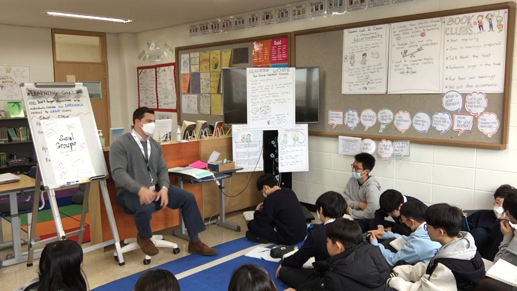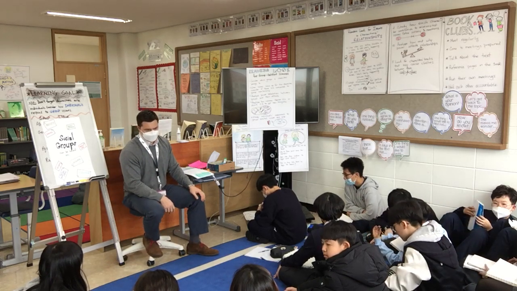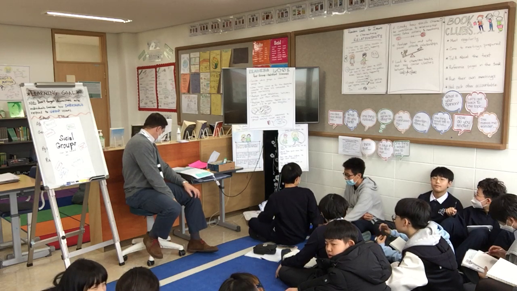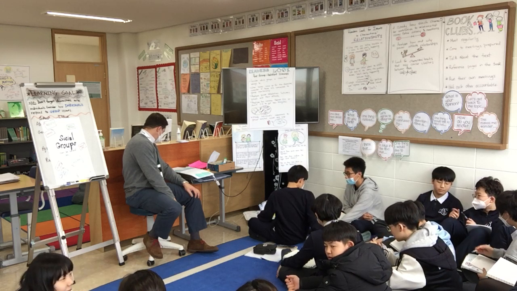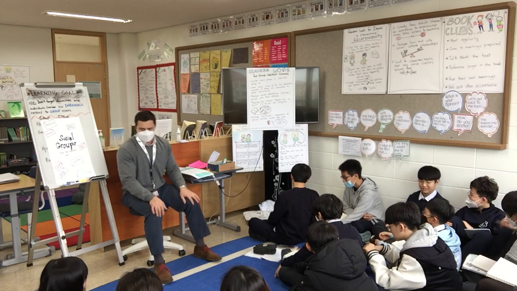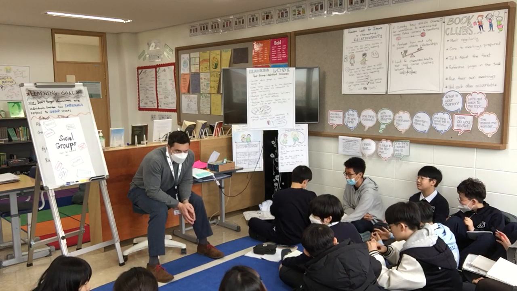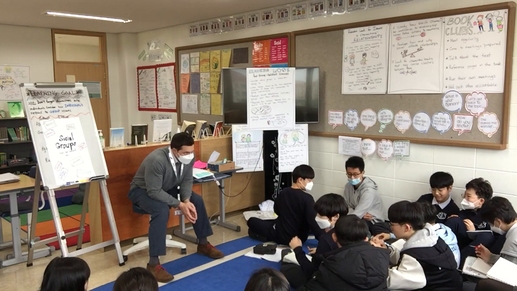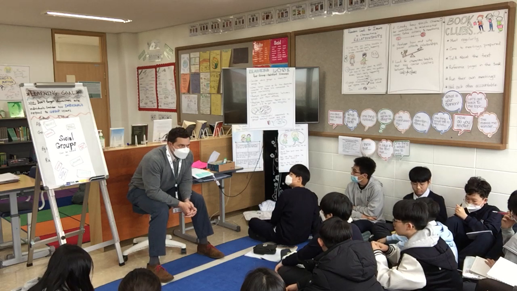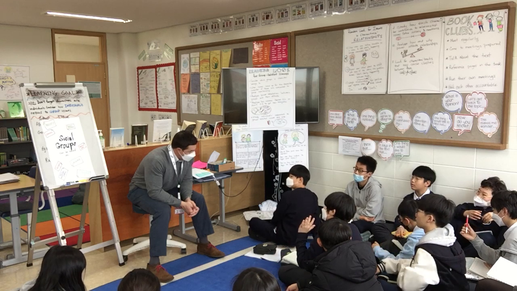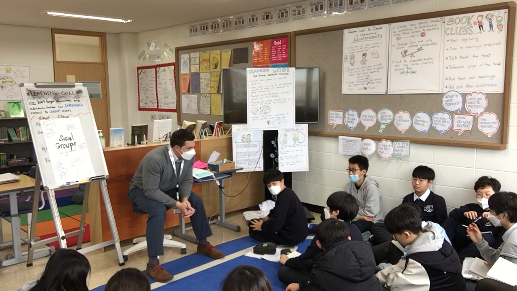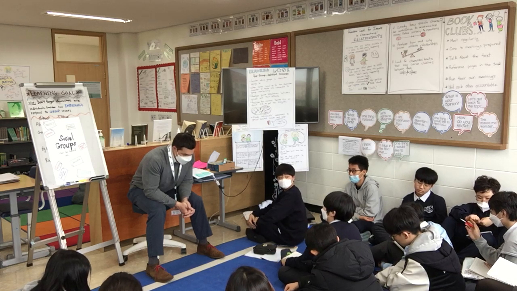So what's it mean? Just tell each other what it means. What does it mean if characters are complicated? What's it mean? All right, who's got an answer? What does it mean if characters are complicated? Ethan. My friend and me is that the character doesn't have a specific pattern, and the relationship between others are complicated.